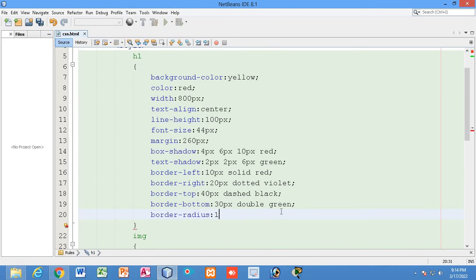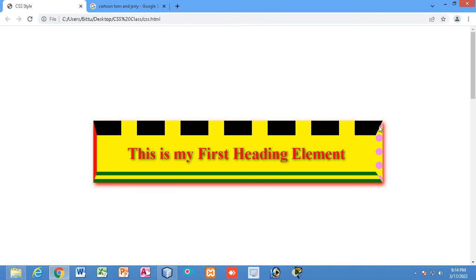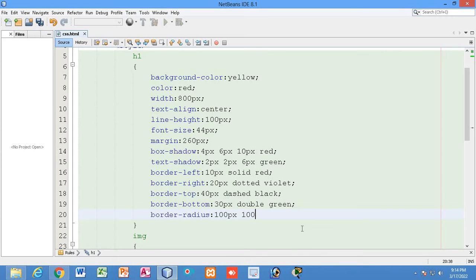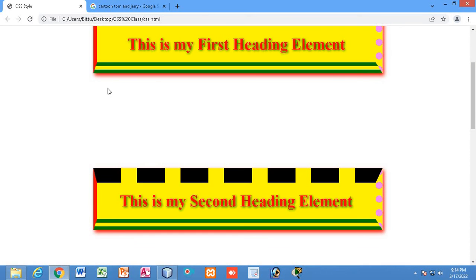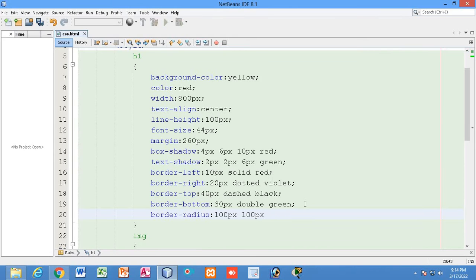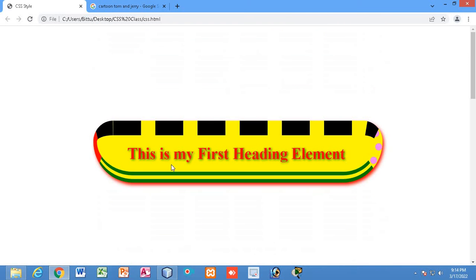And then this will also have the curveness of 100 px, and this will have the curveness of 200 px, and this will have 200 px. So let me show you how it appears. 100, 100, 200, 200. See, if I refresh, you can see 100, 100, 200 and 200. This is how it appeared, right?